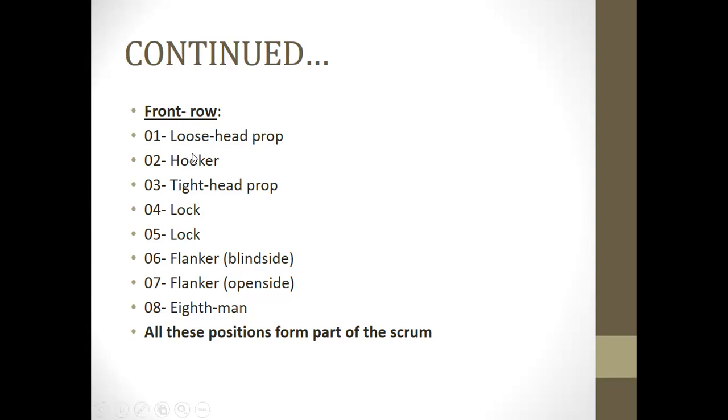The hooker, who is in between these two big guys, and himself also being a big guy, is responsible in the scrum for hooking the ball. So if the scrum half rolls the ball into the scrum, he won't be on both his feet. One leg will be forward so that he can hook the ball backwards towards his locks, flankers, and then eventually the eighth man will have control of the ball at the back. And then the scrum half will come all the way to the back and collect the ball and play it further into the back line.